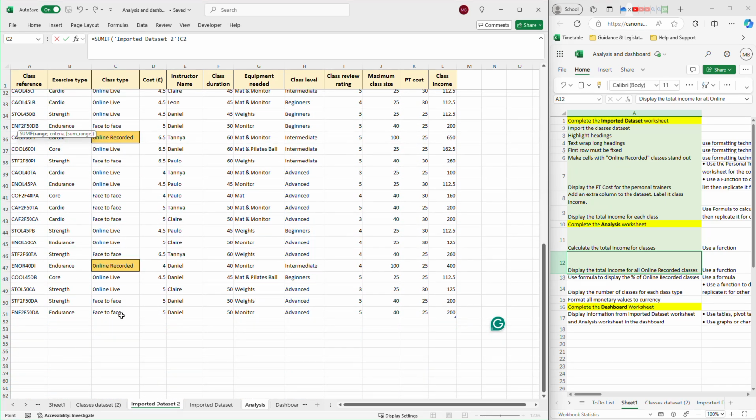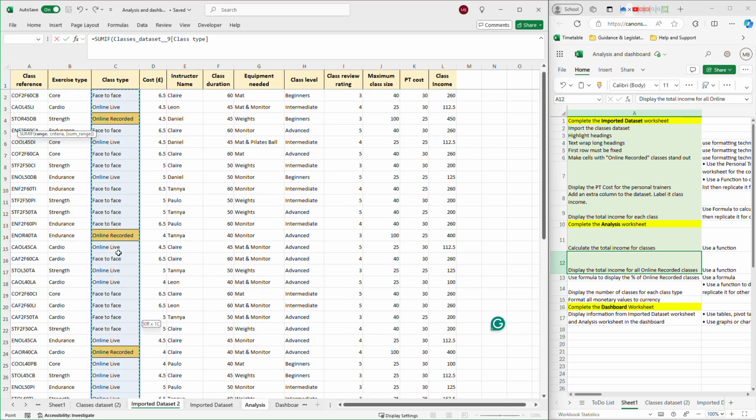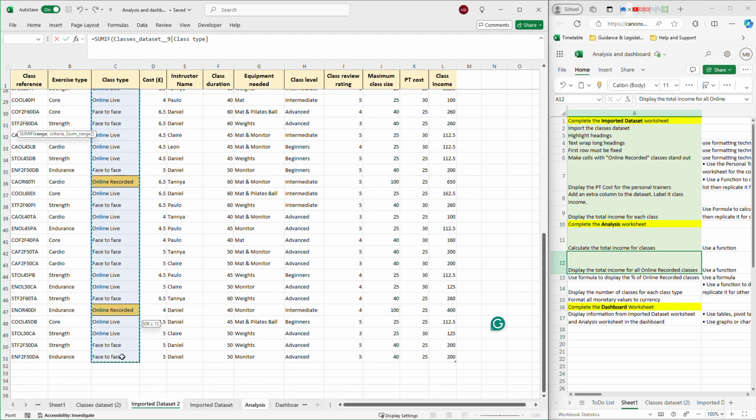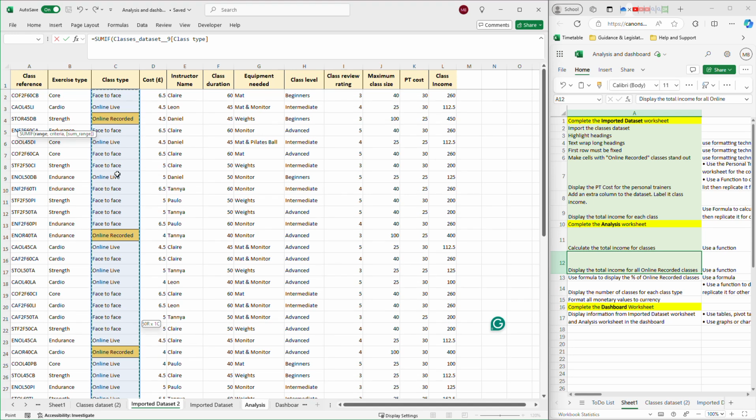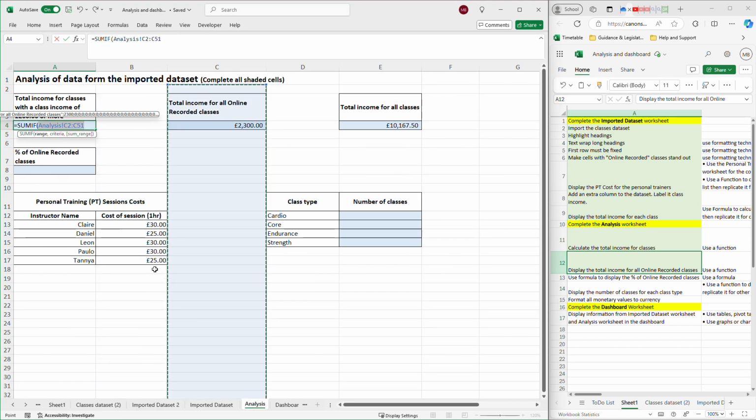I go down, click on my shift key, and then press on my shift key and click the last cell. So first cell, go to the last cell, press on the shift key, or you can do it in any way you want. You just have to select the whole column. So now we go back to the analysis. You see, when I clicked back to the analysis, it gave me a different name. It's supposed to give me imported data set 2, and it gave me analysis.